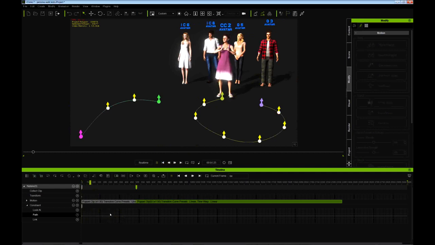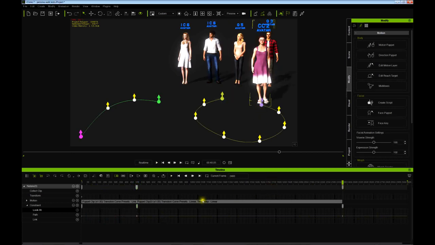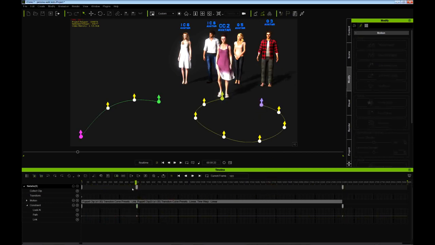Now possibly she lost her path when I did that little animation, I don't know, but make sure you've got a path. So here we are. Now we want her to start walking, so I'm going to duplicate this frame right here. I'm going to hold down on it, hold the control key, and drag another duplicate point right there, and then let's go to the end of our animation, and let's tell her to go to the end of the path right there. So let's see what happens.